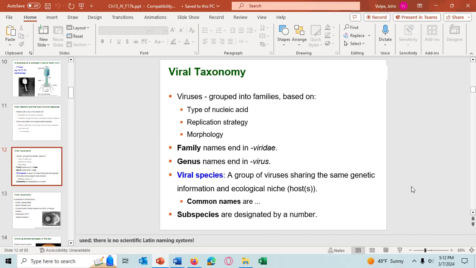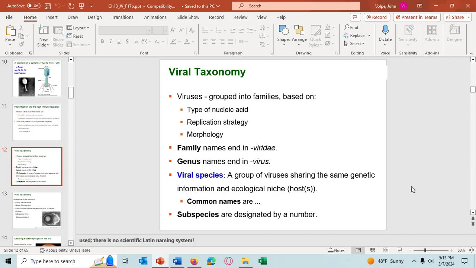And so we can't say where the viruses came from, what they were tens of thousands of years ago, or maybe hundreds of thousands of years ago. We do classify viruses into families. If they have a family name, the name is viridae, like herpesviridae for the herpes family of viruses. The genus name of a virus is virus. So for a herpes virus, it's actually genus name, herpesvirus.